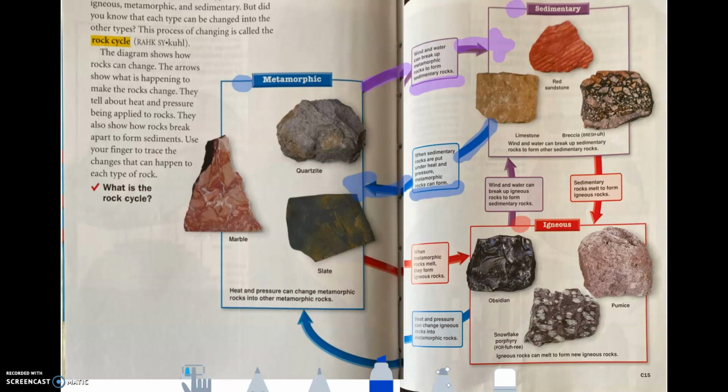They change. Now, if we've got a sedimentary rock again, we'll start up here, and we want to form it into an igneous rock, it says they need to melt. So we're going to start with the sedimentary rocks, and they need to melt. And we know that to make things melt, we need to have a lot of heat. So that's how that would change into igneous rocks. And if we want a metamorphic rock to change into igneous rock, then they also must melt. So that lets us know that those igneous rocks are the ones that are really hot.